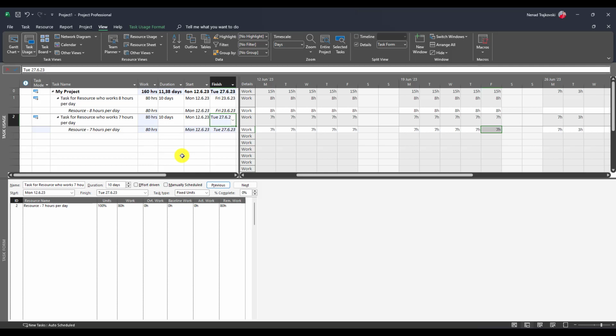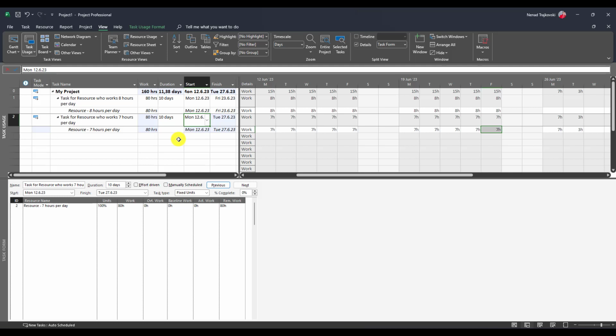So be careful when you read this column. The 10 days, or duration to be more precise, is not to be calculated like finish date minus start date. It depends on a lot of things. One of them is the calendar. And I have a calendar which is 7 hours per day, but that is a fixed units task.